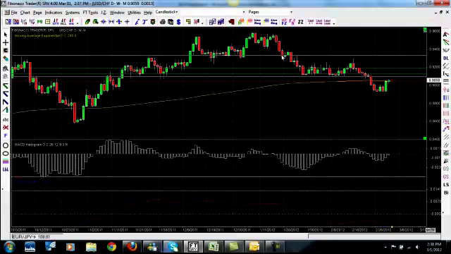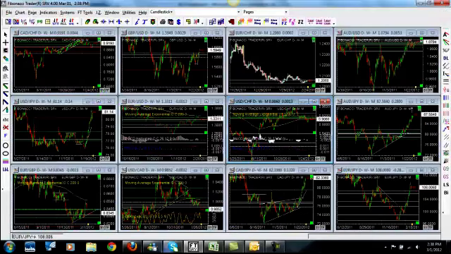You can see that on this pair we actually got stopped out on a trade here that broke down through. It's consolidated for a while, and now it's shooting back up. We may be looking at a potential buy opportunity, or a potential sell, so we need to watch this thing. I'd like to see price break back into this old channel that it was in before we start getting in. So we're going to hang tight on this one for a little bit.